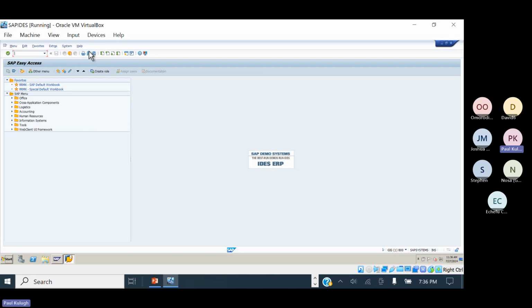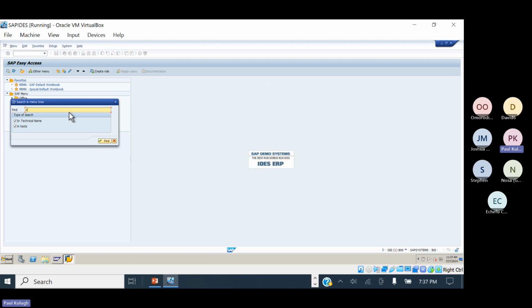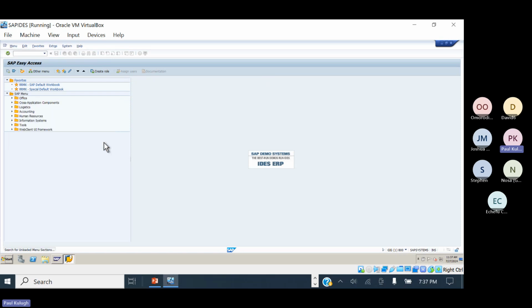This is find. So if you have any keyword, you can find it. For example, if I want to find anything that starts with create, I'll just type it here and I will say find. So system will search everywhere here to find create.